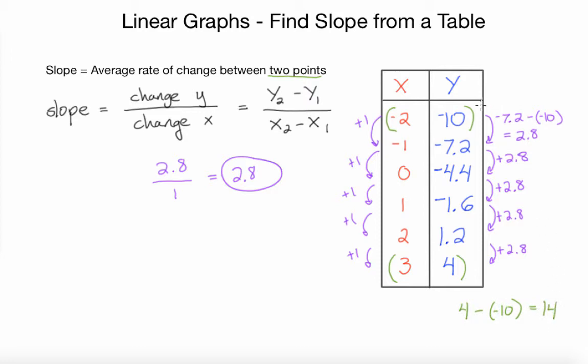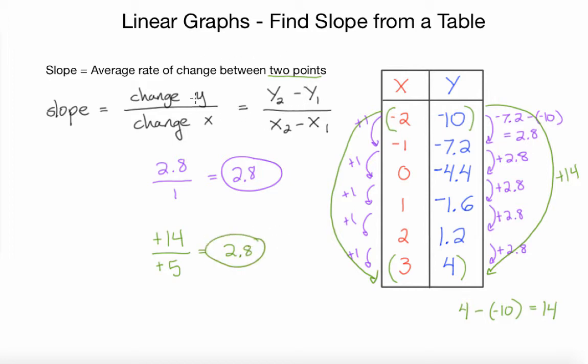So there's a change of 14. From -10 all the way to that 4, we added 14 in my y values, because that column represents my y's. While I'm changing 14 in my y values, how much did I change in my x values for those 2 points? I'm going from -2 to 3, that's a change of +5. So as I changed 14, I changed by 5 in a positive value, and now I divide them to get a rate. 14 divided by 5, guess what that turns into? That also turns into 2.8.